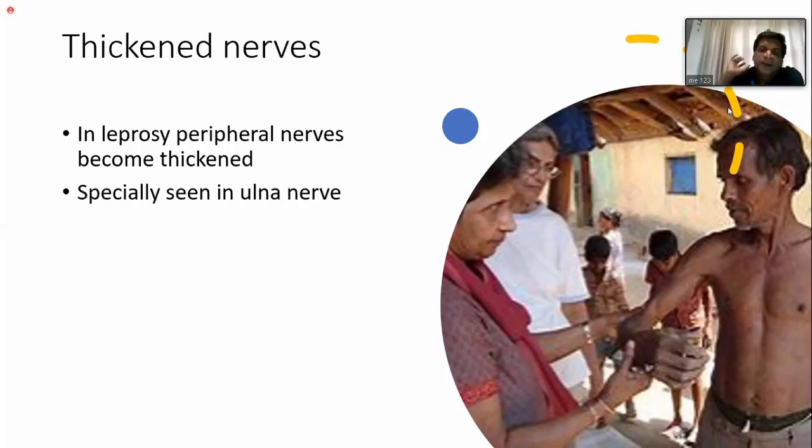Remember, when you are given a system to examine, don't just jump into the system. There are a lot of things that you have to look around apart from the specific system. That's really important. That's what I want to highlight here. A lot of things are there to assess before you directly go to the system. Any other questions? Right, move on.